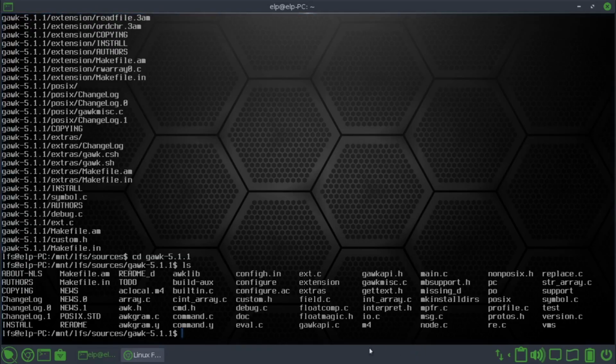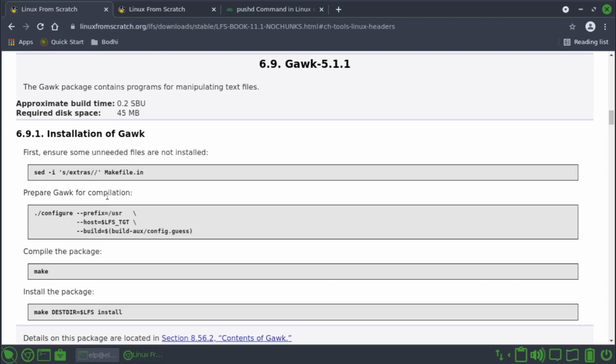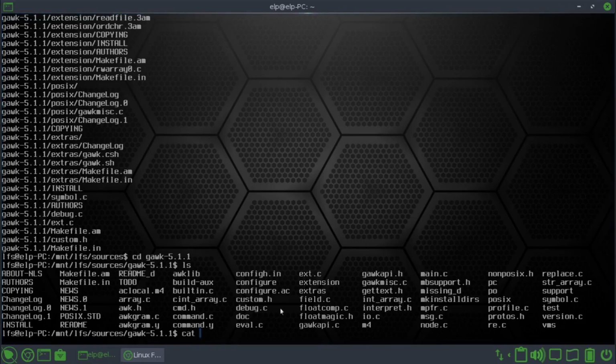So cat makefile.in. Okay, README, gawk.save file, makefile.in.